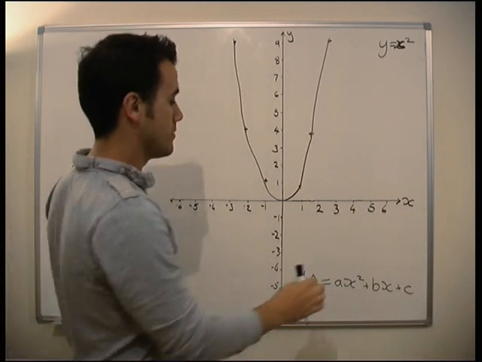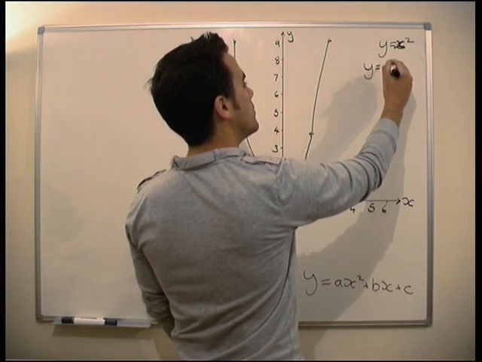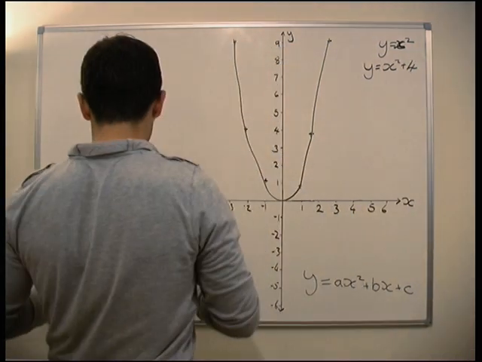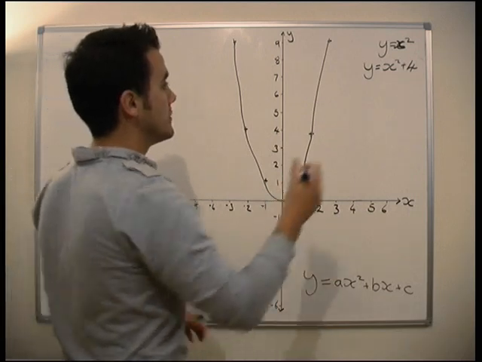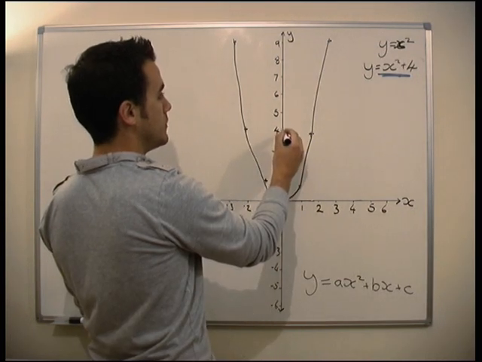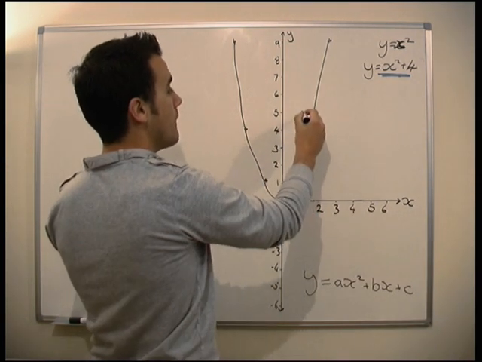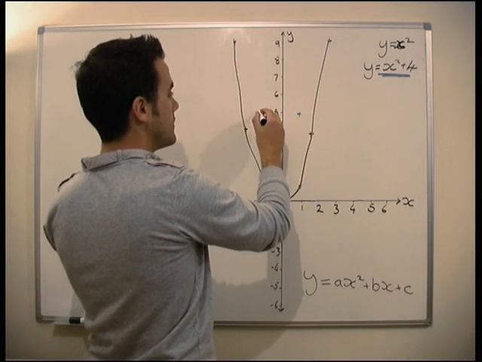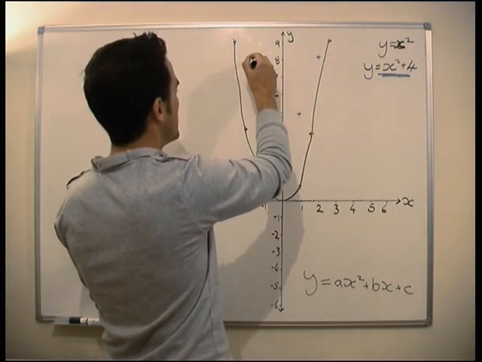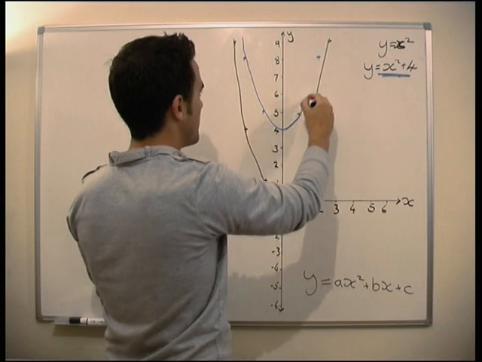What about if we change this intercept point? If we keep a zero for b but introduce a constant, we get y equals x-squared plus 4. What it's going to do is shift it — shift it up. We'll do this one in blue. So we're just going to move up 4. The zero point is going to become 4. When x is 0, y is going to be 4. When x is 1, y is going to be 5. And instead of 2 giving 4, 2 is going to give 8 — and minus 2 will also be 8. So we'll end up with a graph that looks something like this.